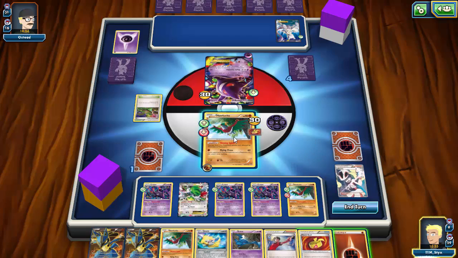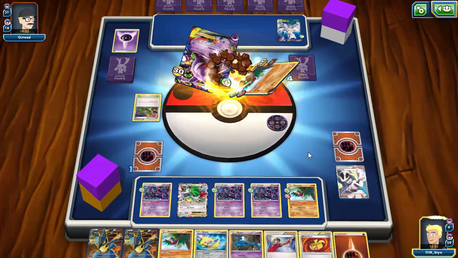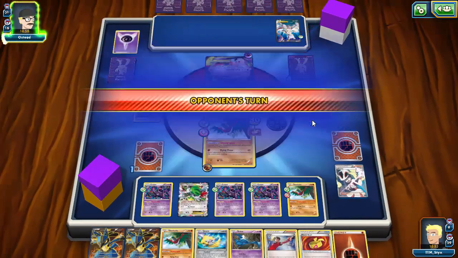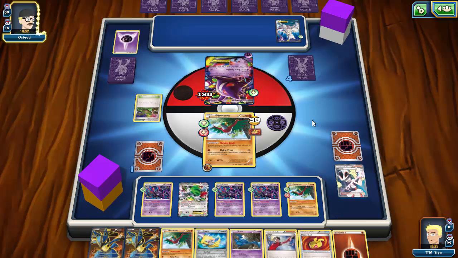And I think I'm just going to straight up Flying Press the Gengar. Put 100 damage counters on it to where it is in KO range of any attack next turn. Because I do have the Muscle Band, I will be able to attack for more. The only way he can save Gengar is if he's able to retreat out. But then I can just target it down with Crobats, I think.